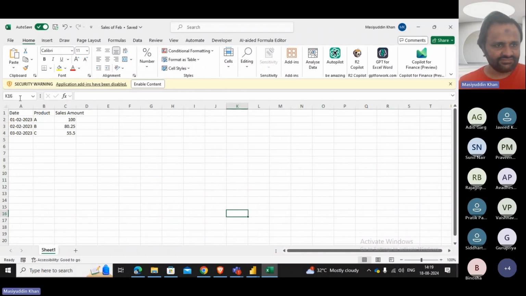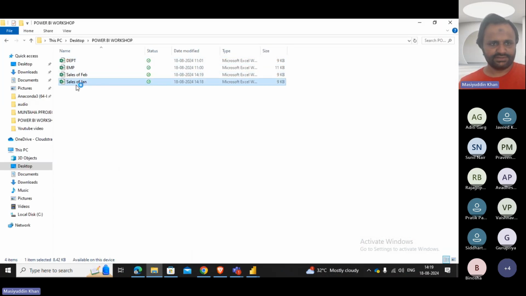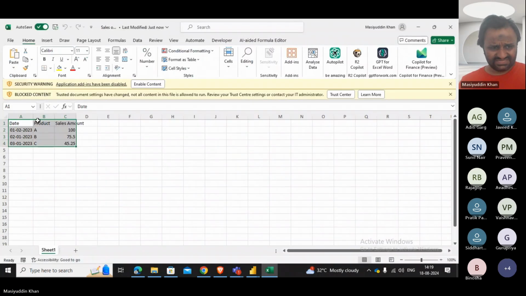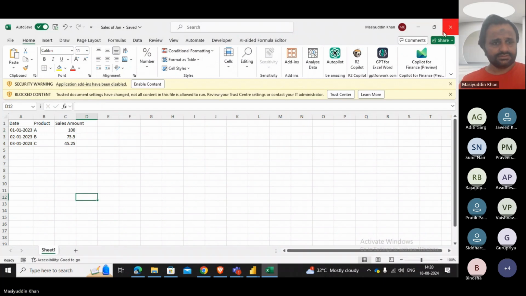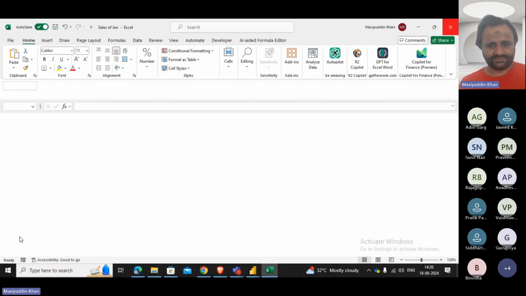So this is sales of February. That's fine. I'm just showing this randomly so that you understand what exactly we have to put. You can do more than two data sets as well, but we have to select one.